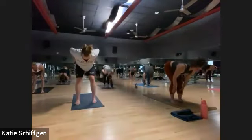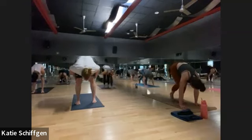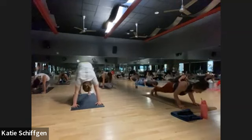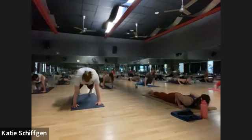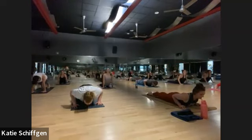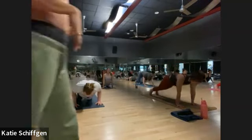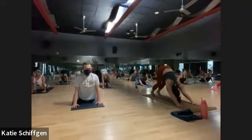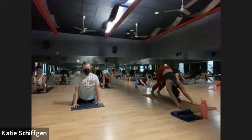Exhale, plant your hands, feet to the back of your mat. Take your vinyasa however you would like. So vinyasa, in Western yoga at least, it's just that action. When a teacher says it, they just mean high to low push-up, lifting your heart, finding your heart opener, and then taking it back to down dog. So however you want to go through that, or you can always skip it.